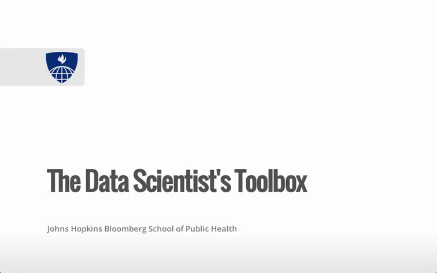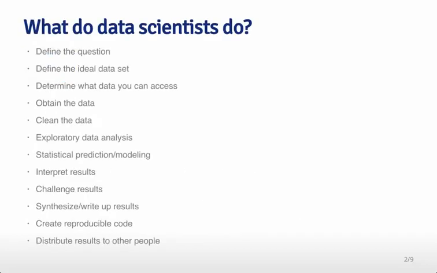In week 2 of this course, we're going to be covering a bunch of software that you're going to install that will constitute the data scientist's toolbox as we describe it for this course track. So the first question you might ask yourself is, what software do you need? Well, to know what software you need, you have to know what exactly a data scientist is going to do. So in this course sequence, we're going to talk about all the different components of being a data scientist.